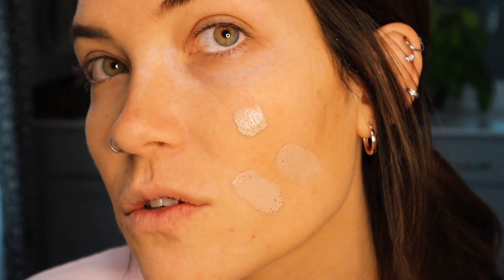This is like a worn-off self tan — not super fresh — so it's probably close to a color I'd normally be. This looks really really good. Now I'm excited to see if the Missha is similar. I squirted out kind of a lot of the Missha... wow, this looks gray. Does this color not look gray to you? I really don't know if the camera picks it up, but it's very cool-toned.